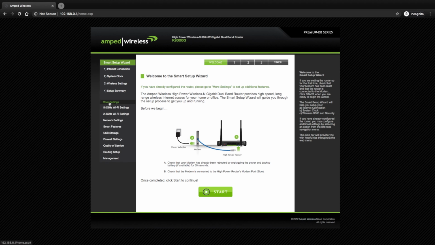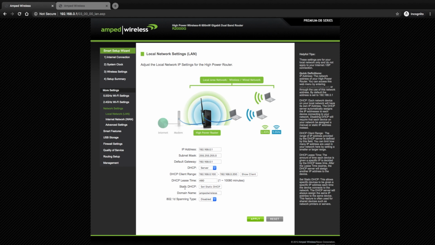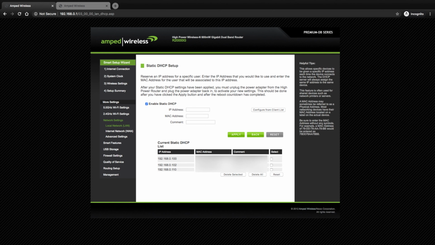Then I need to find network settings, local network. So it's here, static DHCP, set static. There you go.